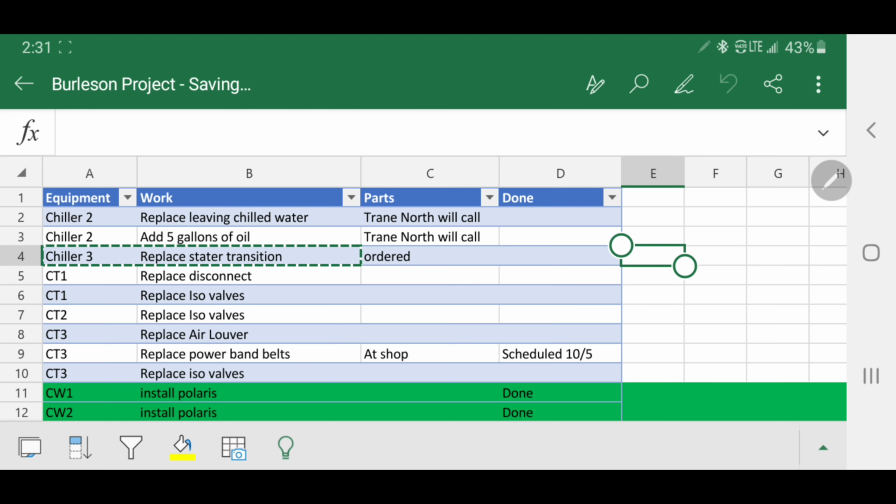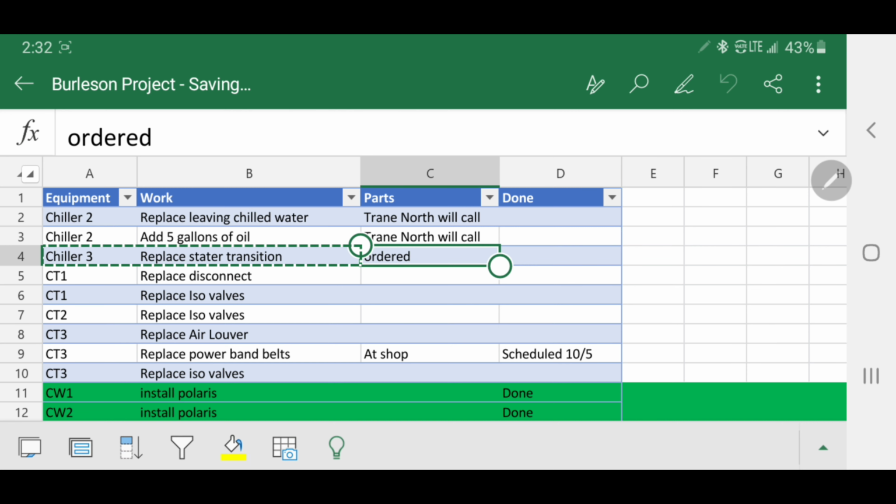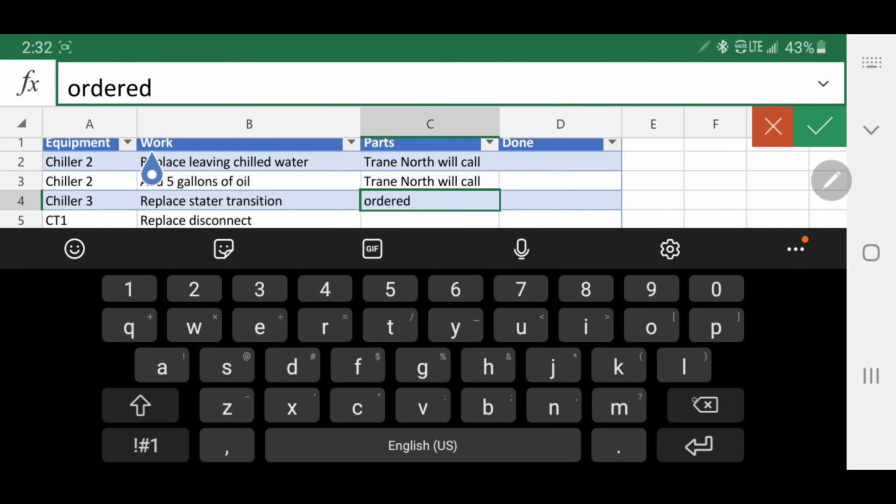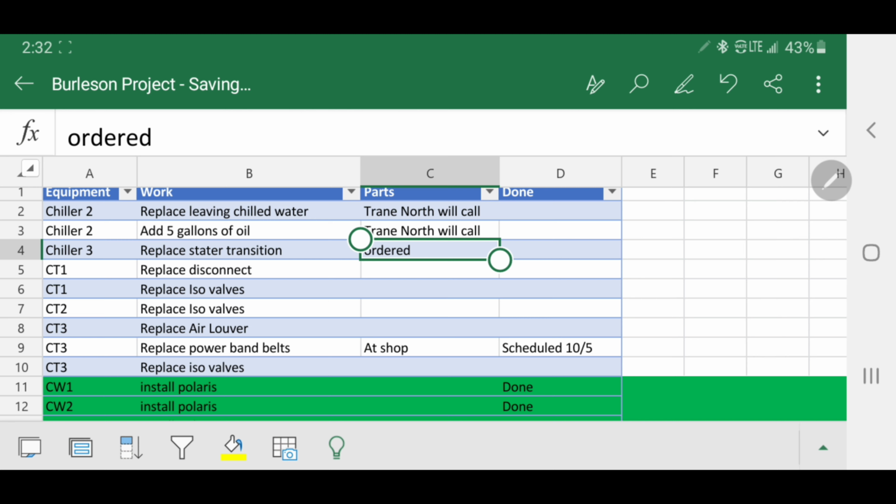Okay, moving on. Say you want to input something into it. I wanted to change the data that's inside of this box here that I'm selecting, column C, row 4. Once I do that, I can come up to this top column where you see this FX feature, and you can click up there, and it should bring up your keyboard, and you can edit, change, do whatever you need to do. Once you're done, hit the green check mark. That's going to confirm what you inputted in there.